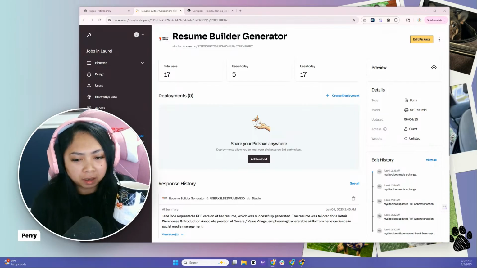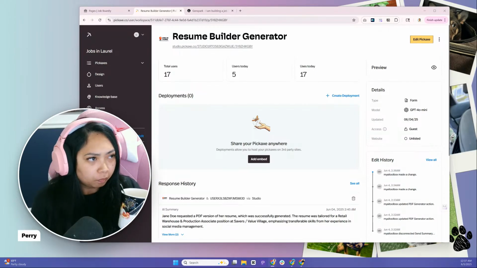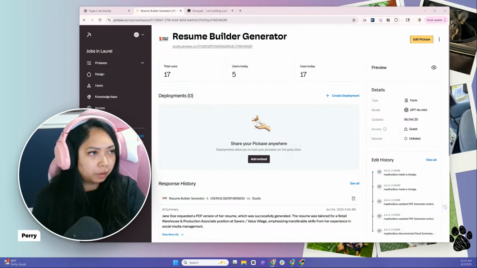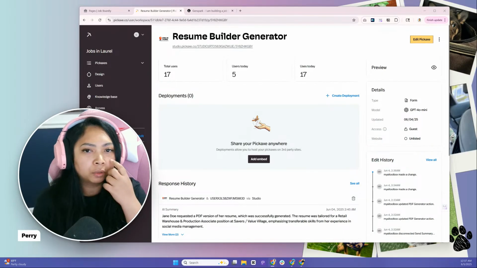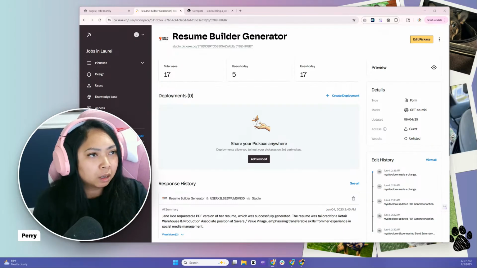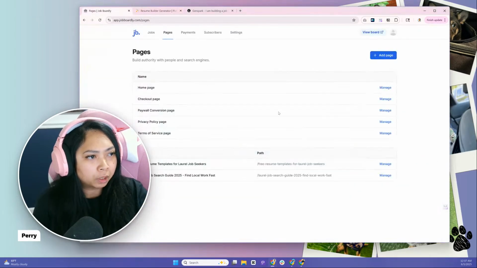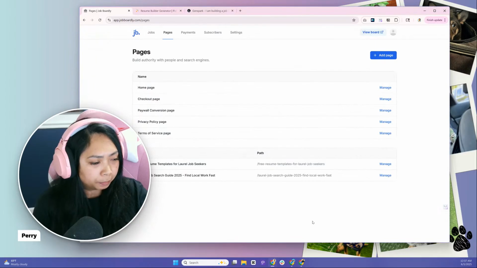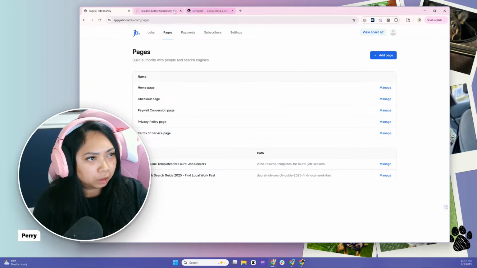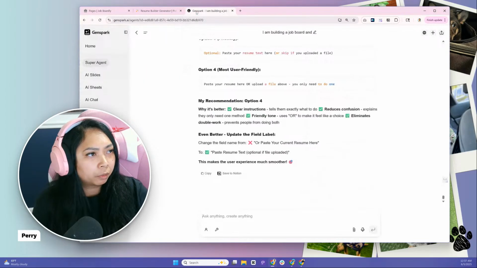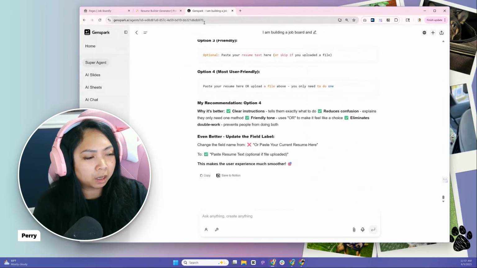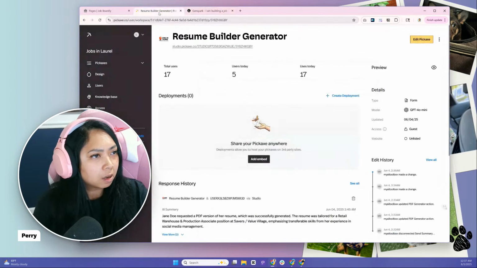So I'm picking it up from last night where I built a resume builder generator, and this is going to serve as a lead magnet for a job board that I am creating. Now, the tools that I'm using are going to be GenSpark, which is my workhorse.